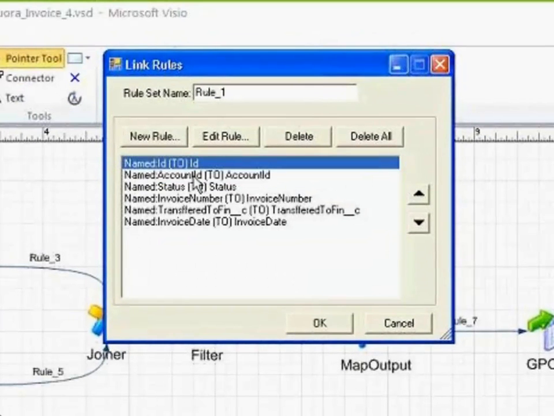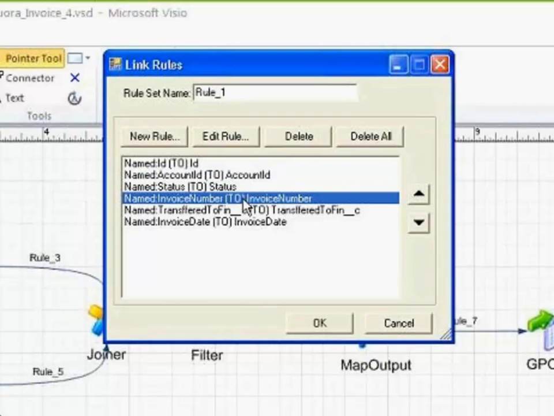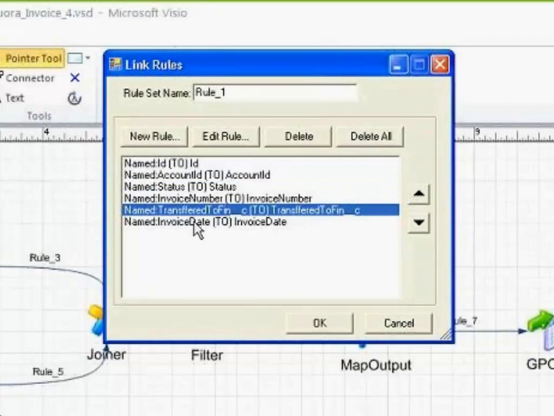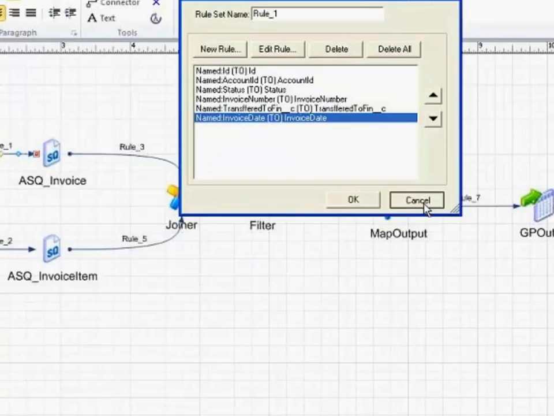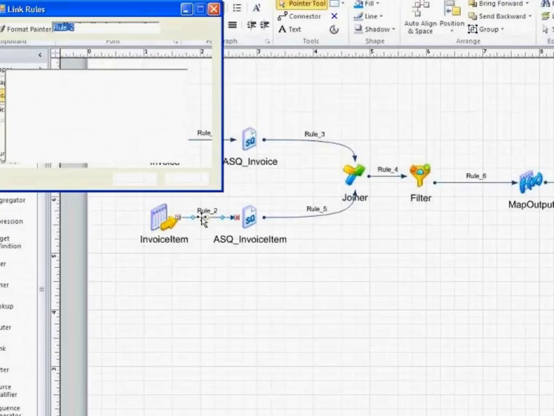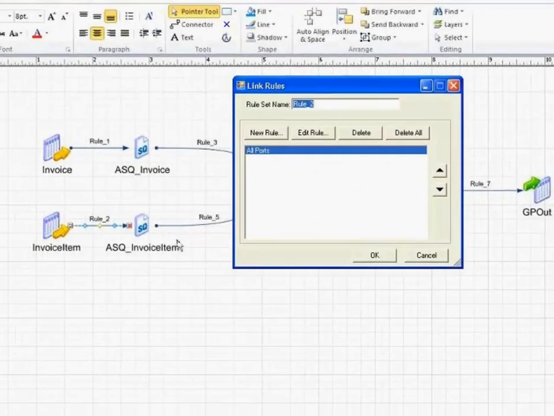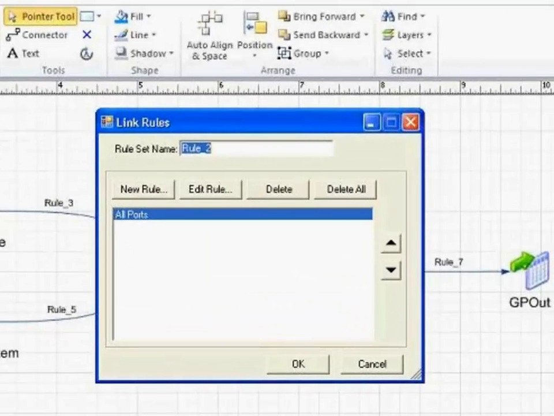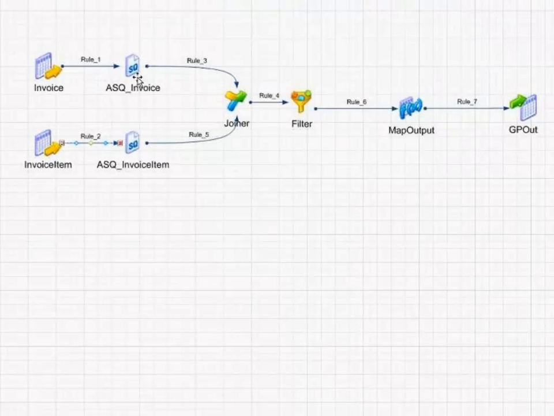So we have ID, account ID, status, invoice numbers, transfer to finance flag, and the invoice date. Similarly, we wanted all the fields from the invoice item coming towards our SQL Server database.